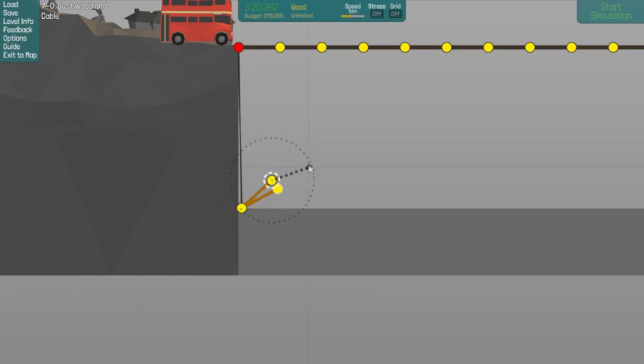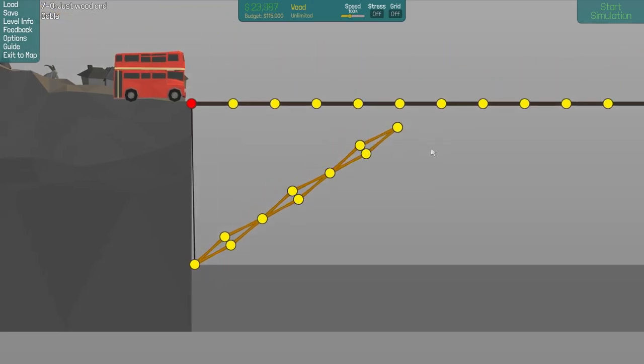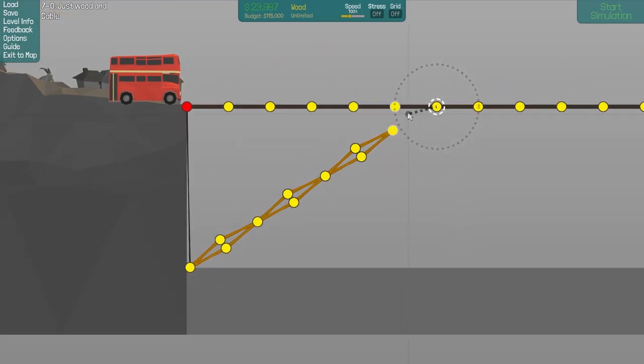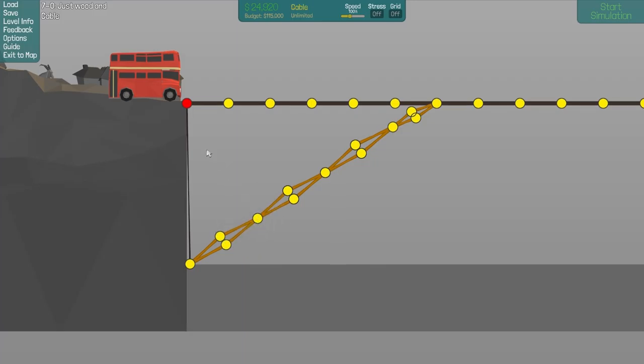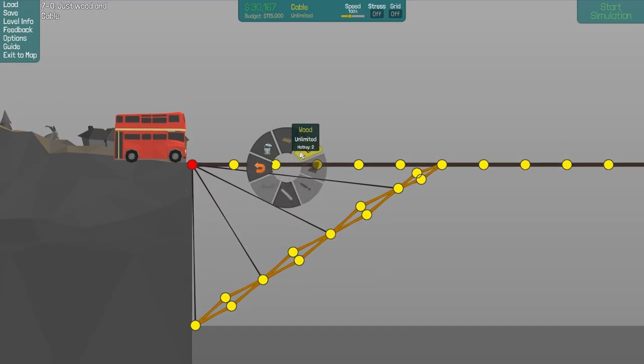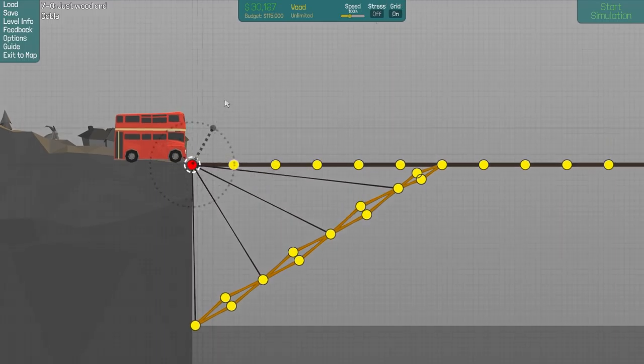like that, and another one, and then maybe copy-paste this. Did I copy-paste it wrong? Yeah, I did. Let's do it like that. And then just a small one here. Might need to build more of these, but for now, this will work. I'm gonna just connect it here with cable, so it just doesn't fall down, at least not straight away. And then we need, of course, our normal triangles on top, and let's make 2.